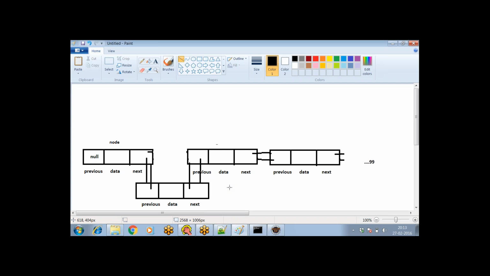Unlike ArrayList, we don't need to move the elements. Am I right? Are we supposed to move the elements here? We don't have to do that, right?